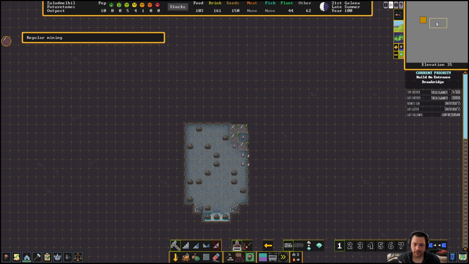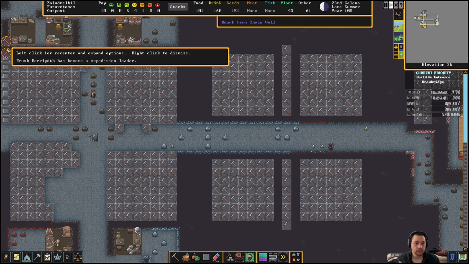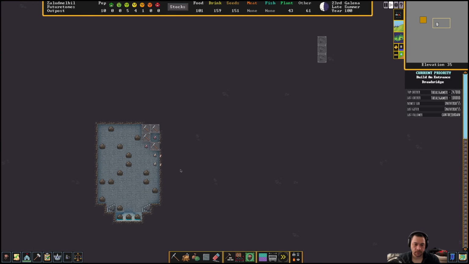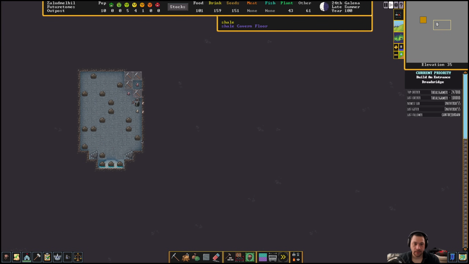Alright, so we're almost done digging this out. Did we build that floor? No, we haven't built the floor yet. And as I said before, it's just important to have it be 3 wide so that caravans can visit you. I think all the miners are asleep. No, one's digging. Okay. There we go. No, don't walk. Okay, whatever.